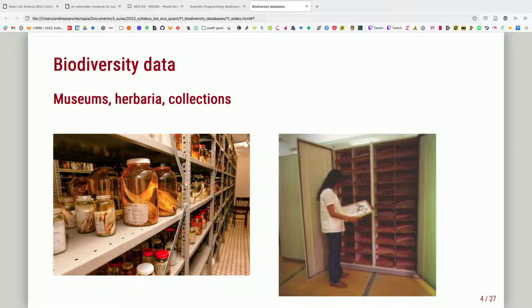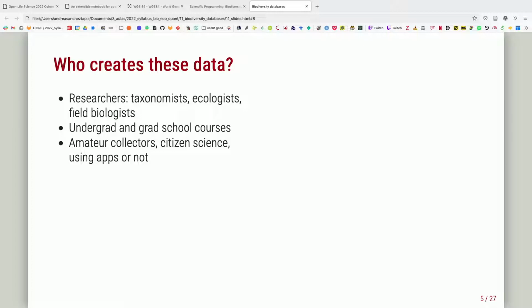This is a picture of the fish collection at the National Museum in Rio de Janeiro. This is a picture of one of the shelves with the herbarium collection for plants from the Rio de Janeiro Botanical Garden. But most of us from the universities, there must be similar collections. And in our countries, there are some large, famous, important historic collections, herbaria, and some university-based collections. So everybody has access to this kind of data.